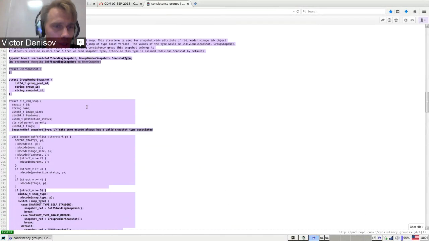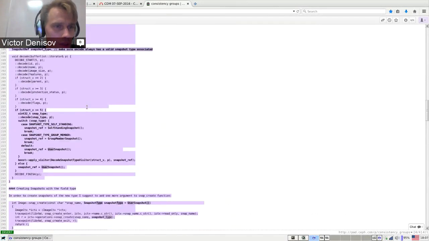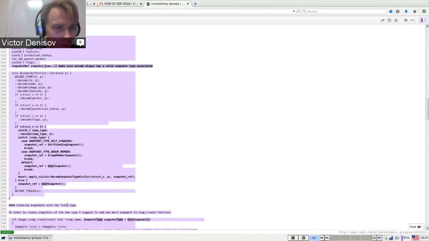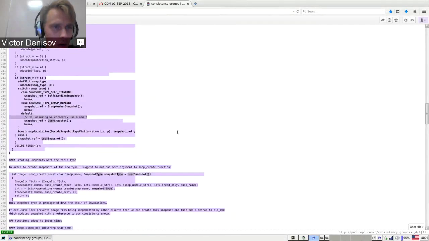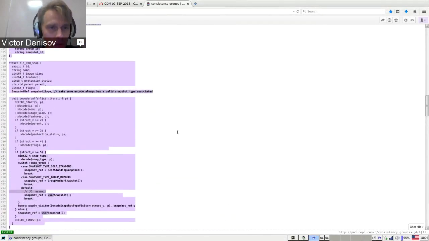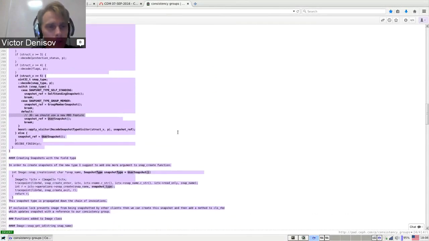As a result, we have to modify decode and encode accordingly. I borrowed this code from decoding and encoding for similar data structures. So this is how we want to modify image snapshots to allow referencing group snapshots.